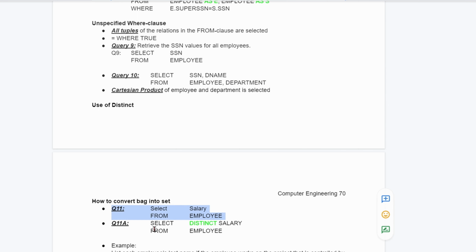Q11, select salary from employee. Remember, this is going to get all of the salaries from our employee table. Now if we have distinct in front of salary, the highlight is just to make it a note, select distinct salary from employee, that means we're not going to have any duplicates inside of here.